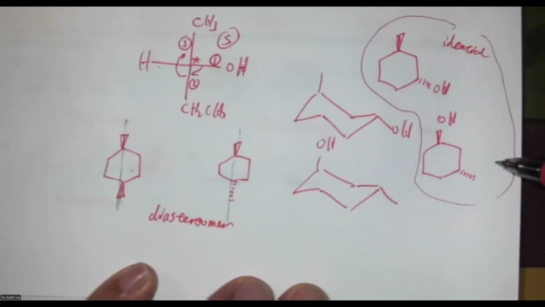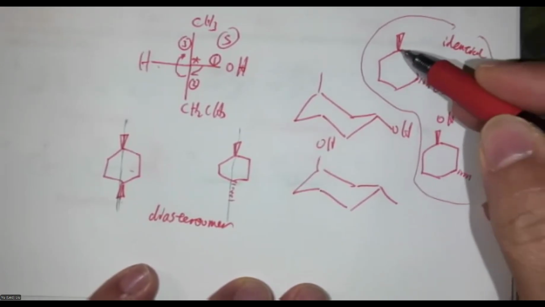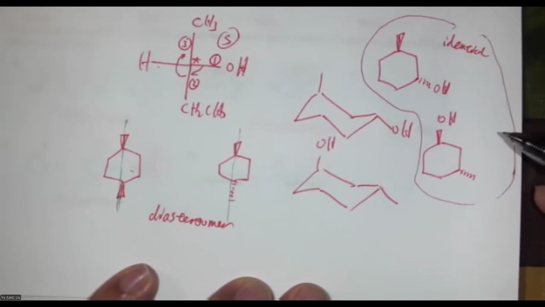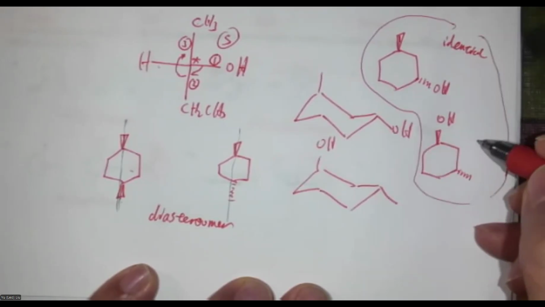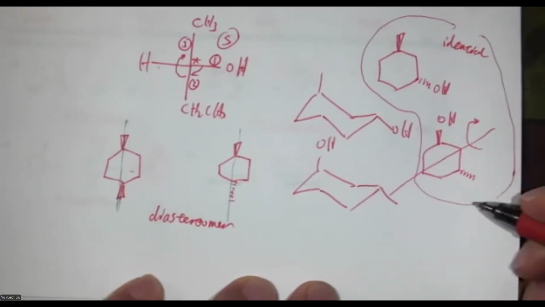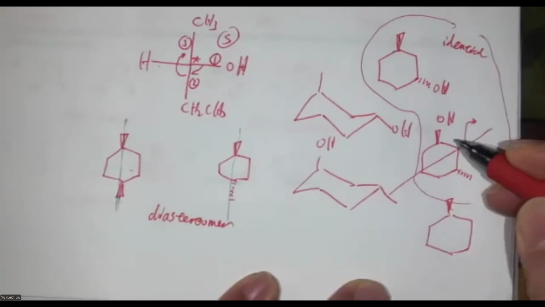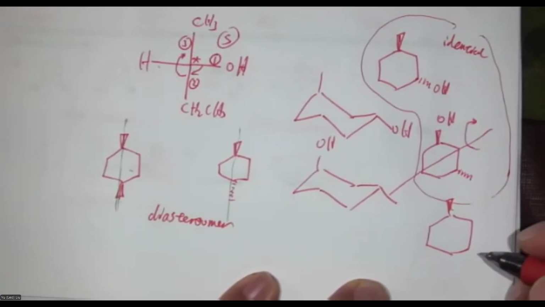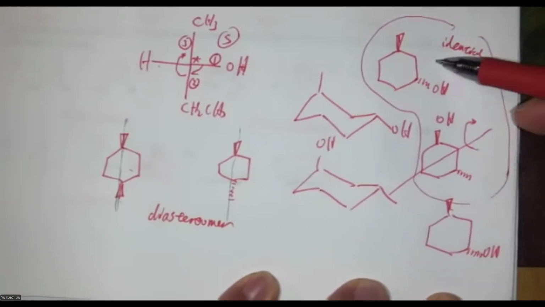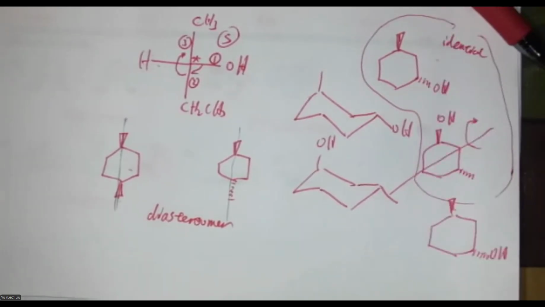So for this one, you can assign R/S, and you'll find this stereocenter comes out the same, and this stereocenter will come out the same. Another way is to flip the molecule. For example, I just flip this molecule 180 degrees. Once you flip it, the methyl group will become wedge and this OH group will become dash. Then you find these two are actually the same molecule. All right, so this is a hard question.